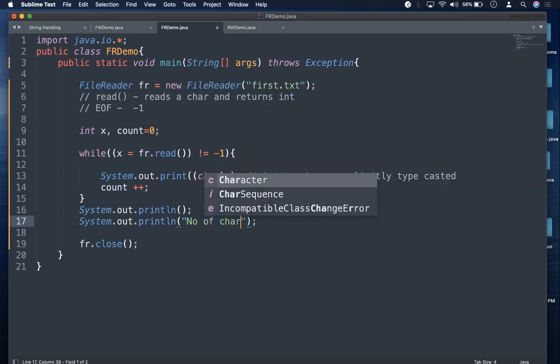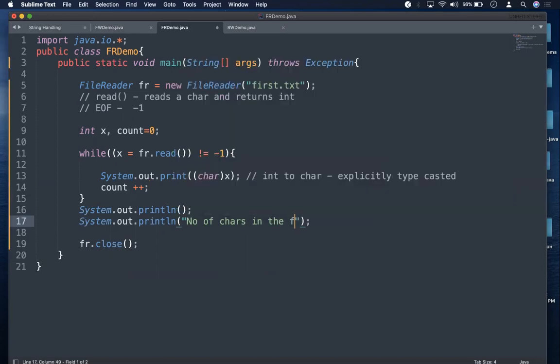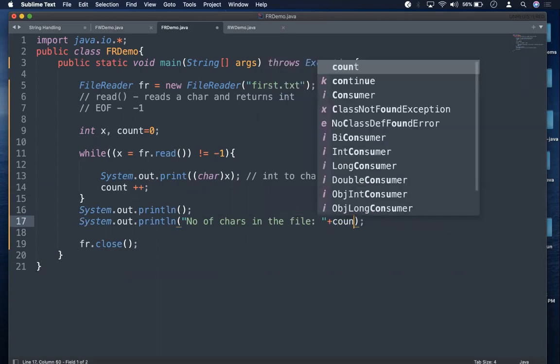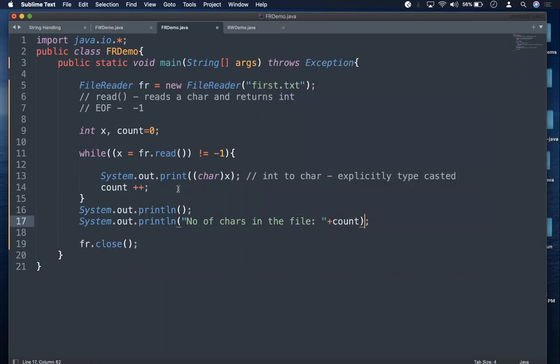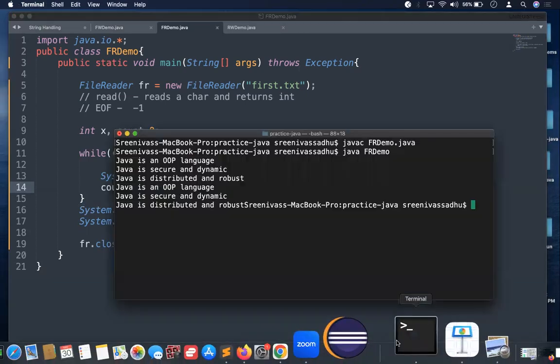Number of chars in the file are going to be this particular count value. I'm keeping track of the characters here. So count of chars; sometimes count of words, count of lines, everything you can actually see. If it is slash n, then it's a line. If it is separated by space, that is a word. You can make use of number of lines, number of words, etc. Now you can see a few other details in the output also.